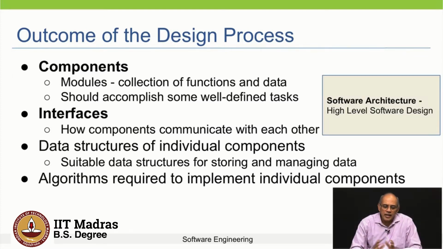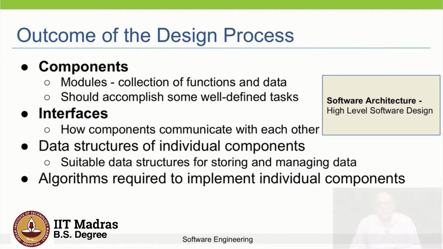So, components and interfaces are the key elements in a high level software design. This high level design is known as the software architecture. Once the architecture is decided, then we can move into lower level design details, as we will see in the coming videos. The focus of this week is to understand how we can represent this high level design of the system. In later weeks, we will look at essential practices and guidelines for creating effective software architectures.